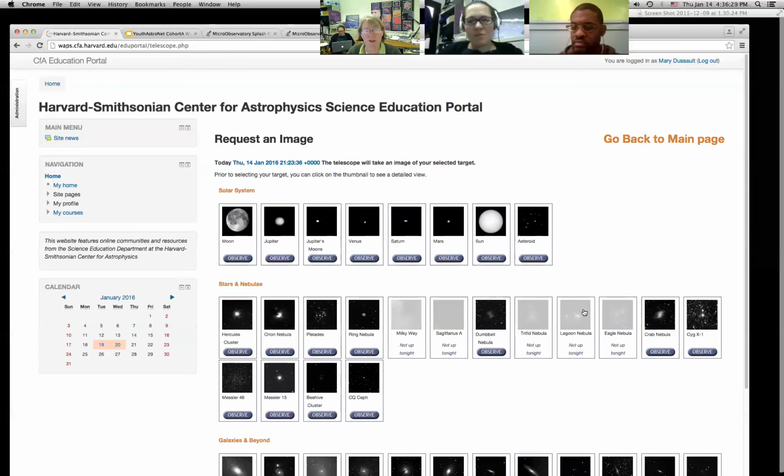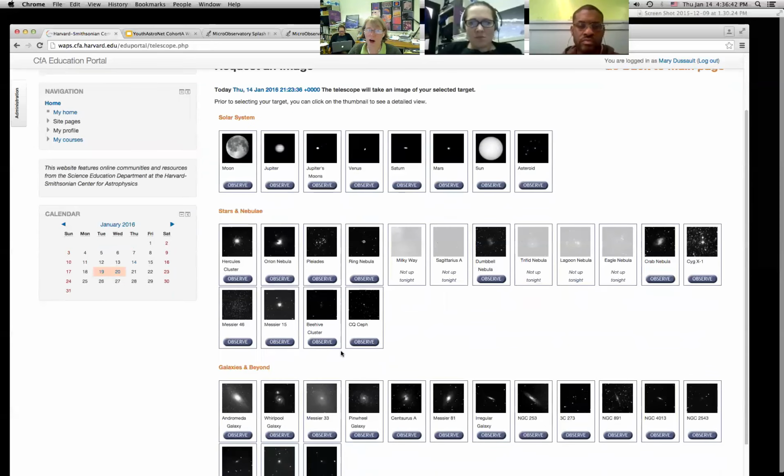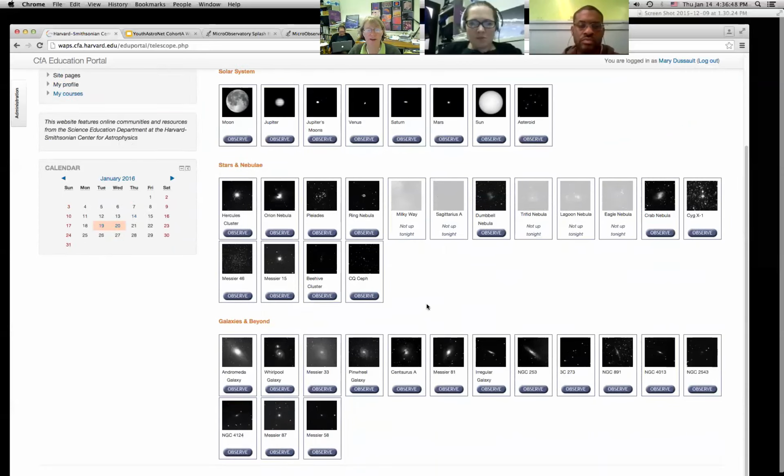So first, you can request an image. And you can see that we have targets in the solar system, targets that are stars and nebula that are outside of our solar system, but inside our galaxy. And then targets that are other galaxies beyond our galaxy.